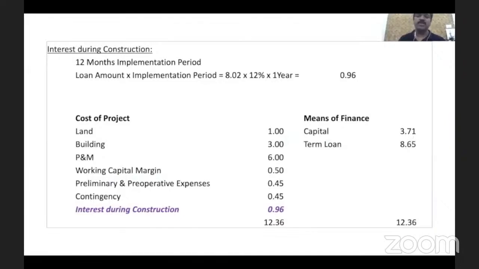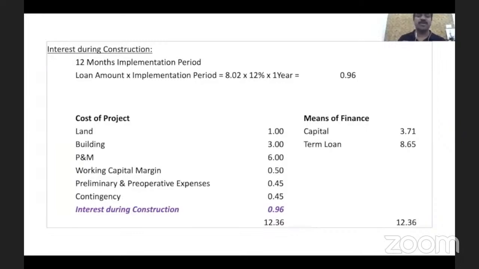It is 3.71 crore. So now a point has come where the borrower should realize that if he wants to take up this project, a mere investment of 10 crore is not adequate. If he thinks that he can start this project with an investment of 10 crore, he is digging his grave. He needs at least 12.36 crore to have this project implemented, and he cannot have this project done just by bringing in 3 crore. He should be mentally and financially prepared to bring in 3.71 crore, and that's good because the term loan is also increasing from 7 crore to 8.65 crore.